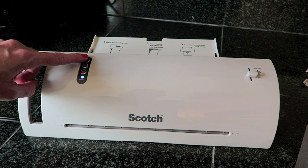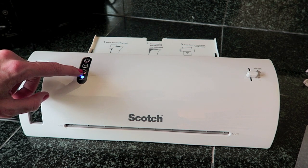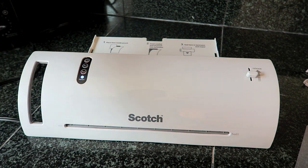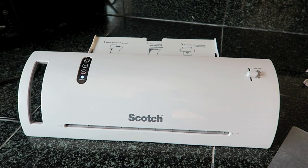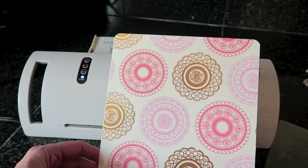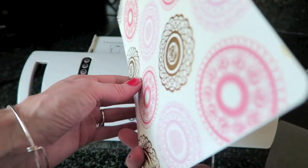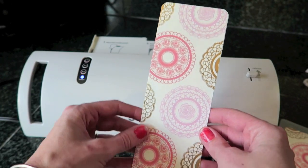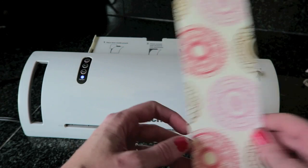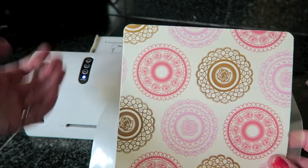Basically all you need to do is turn on the machine, press the power button, and select 3 mil or 5 mil. I'm not too sure what to do if you're using a 10 mil laminating pouch — possibly you would just run it through a couple of times. Right now I am going to be making a planner dashboard. I cut out two pieces of paper that measure the Happy Planner size and glued them back to back so it's double-sided. I'm also going to make a few bookmarks and put a bunch of them in one pouch. I recommend doing a few things in one pouch to get the most use out of it.